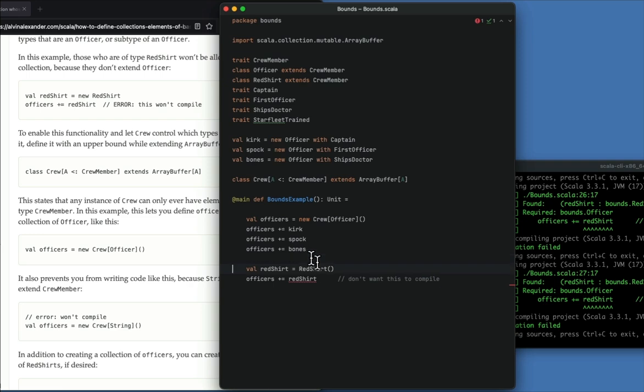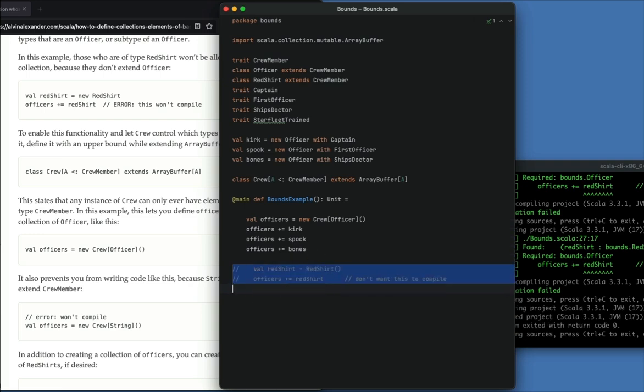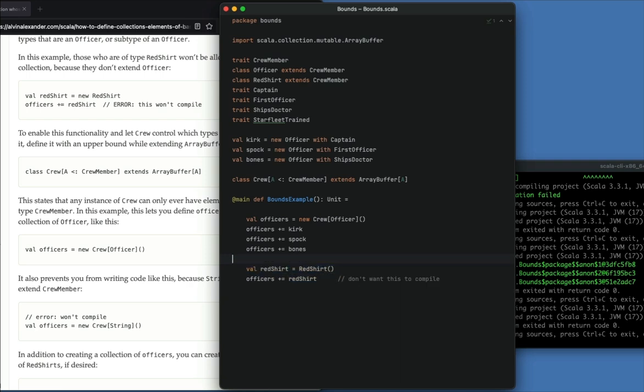So if I comment that out and save, now we don't see any error messages down here, and we don't see any error messages here, so we can see that that's working. And as I mentioned, if I take the comments away right here, this code won't compile, and that's exactly what we want, because we want this instance right here to only contain officers. So in this example, I use this code in combination with this code to create exactly what I want with the Scala type system: a crew of officers only. When you try to add anyone else to that, it's going to fail. It won't even compile. I hope this is a pretty good example of how to use the Scala type system for something like this.